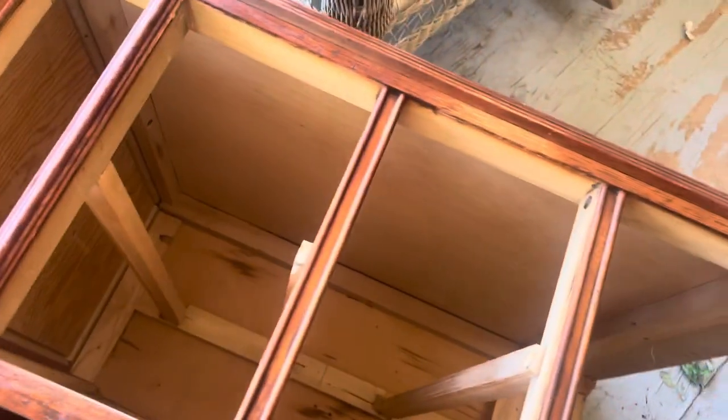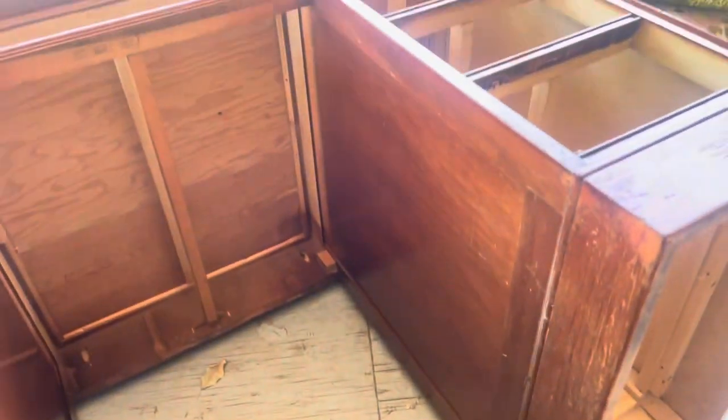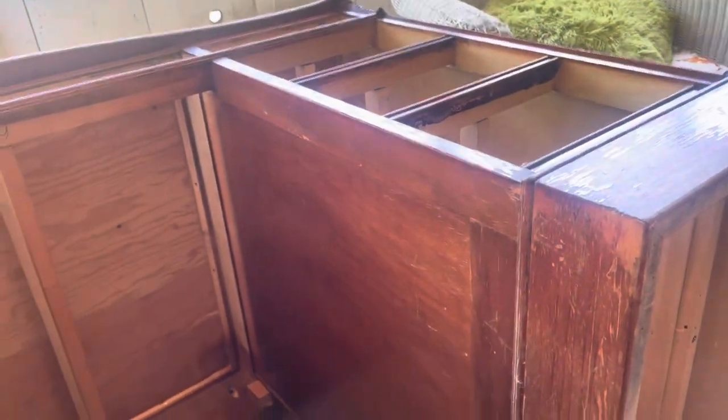I wanted to show you the top — it's got a leather top. It's beautifully constructed, 100% wood, probably from the 50s. I'm not certain, but I think that's what it was from. I've already done the drawers and they're in the house waiting for this to be finished. I got to that side — you still see all the blemishes, but it kind of gives it just a distressed look. I still need to get to this other side, so I'm going to flip this around.